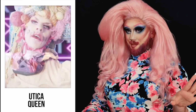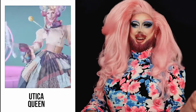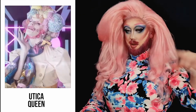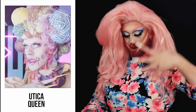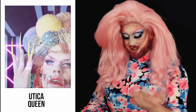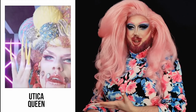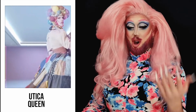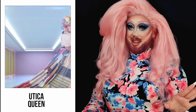And then for her Instagram look, again, wow, this is so incredible. Now, she particularly noted the song Undo by Sanna Nielsen was inspiring her for this look and creating a trapped doll look. I have two favourite parts about this, is the hair, which is yarn with these huge pins sticking out, and then the reveal that she does with the bodice piece and reveals all the yarn inside, that her organs are all yarn, and honestly it just makes me go, wow, I cannot wait to see what they're going to present on the show. So I'm very excited for Utica Queen.